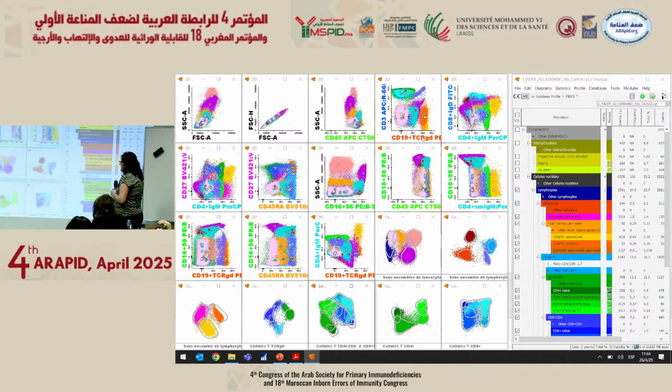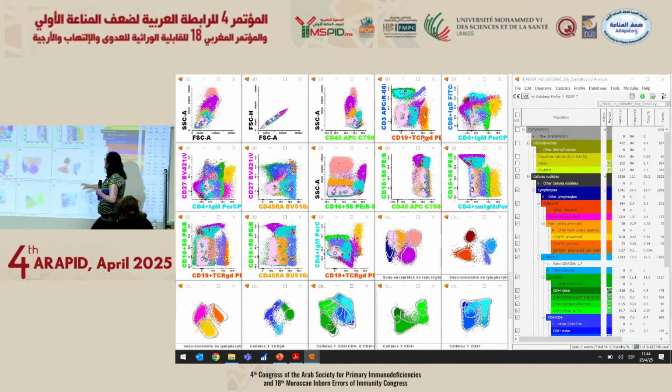Here you can see the different plots that I was showing you before. This is a file that was automatically analyzed, and I just confirmed that the gates were done correctly. And this is the final result. It took me around 10 minutes, probably. So just with what I showed you before, do you see something different or some population that's missing?